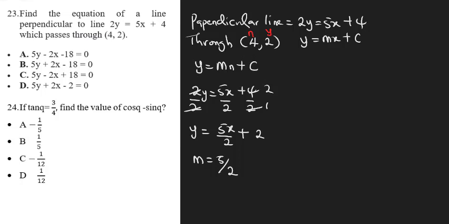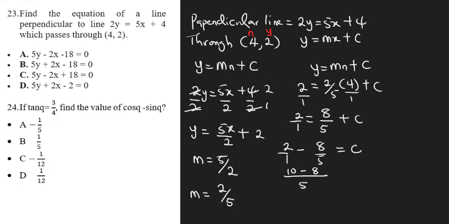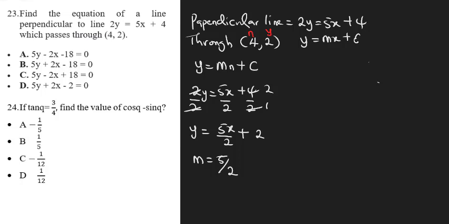So now substituting into this equation, we know that since it is perpendicular, it is usually the inverse. That is, we're going to make this negative 2 over 5. We're going to turn it upside down and add a negative sign. If it's already negative, it will change to positive. So m equals minus of whatever we get upside down. So this is going to be m equals minus 2 over 5. That's it. You turn it upside down and you add a negative sign. If it is already negative, it's going to be positive.